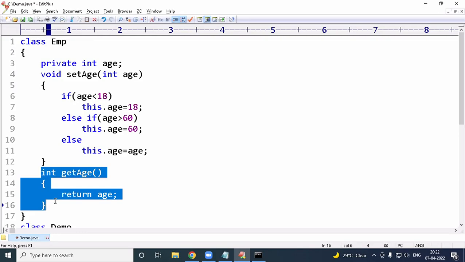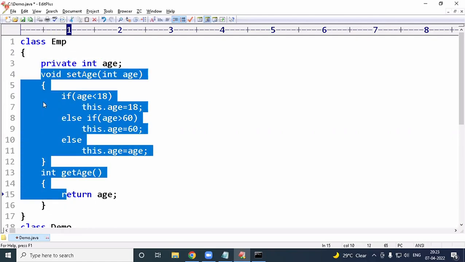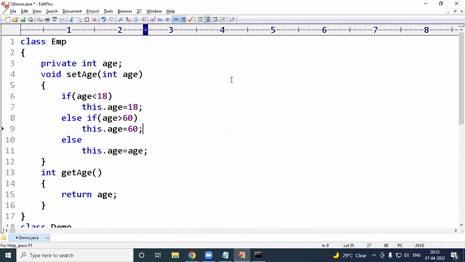Okay. Now, encapsulation. How will you understand? Setter, getter is there. That is encapsulation, but the encapsulation word will not appear. The abstraction word will not appear. Inheritance will not appear. So, in this program, this variable is bound with these two methods, and these two methods are operating on the same variable. This type of binding is called encapsulation.